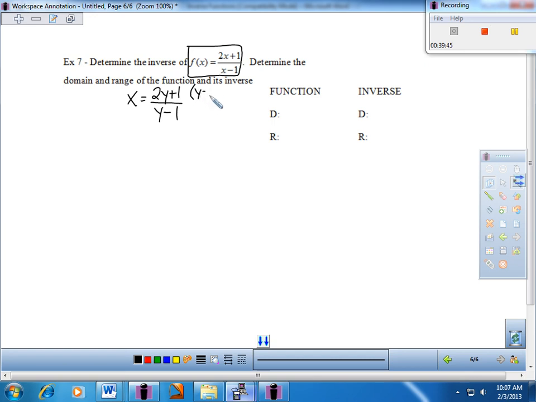You okay multiplying both sides by y minus 1, just bringing that up? So I have the 2y plus 1. Now I will tell you, I will get this going for you. Unlike the last one, it definitely helps here to distribute. So I'm going to go ahead and draw the arrows in for you. And so you get xy minus x.